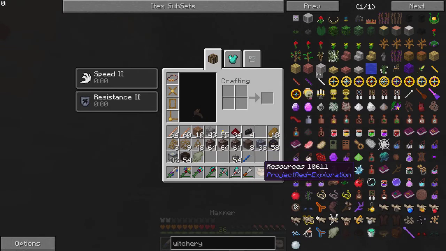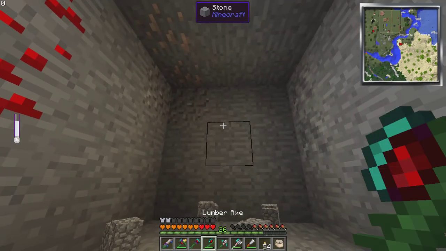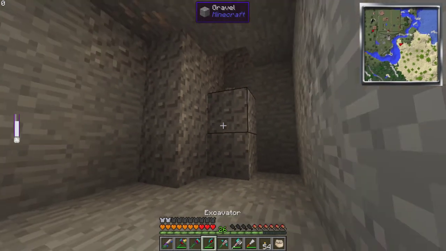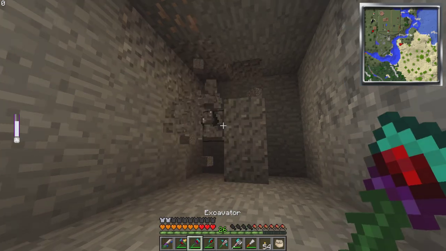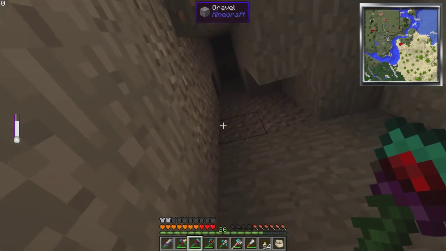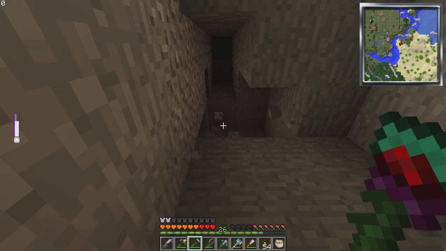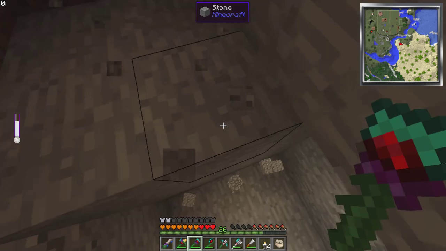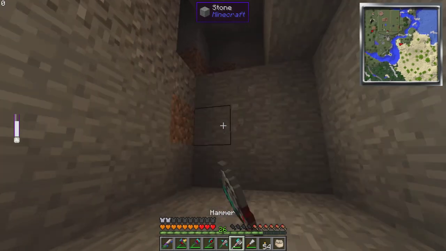Okay, it's getting dark. Go away. Now, we'll put these down. Oh, stupid gravel. No, bad gravel. You're not supposed to be here. Die, die, die, die. There we go, problems. No, no, no, you're not allowed. No, that's right, you're dead now.